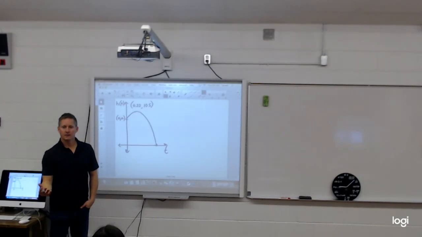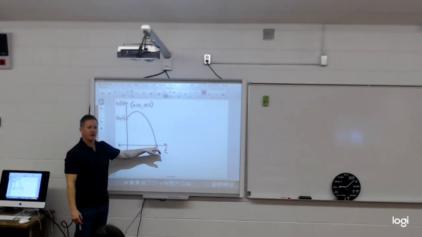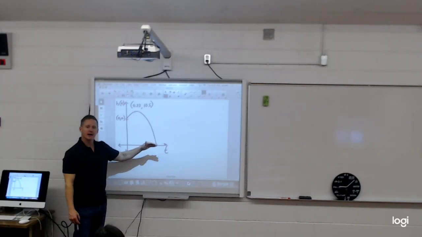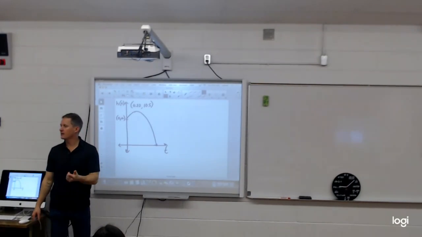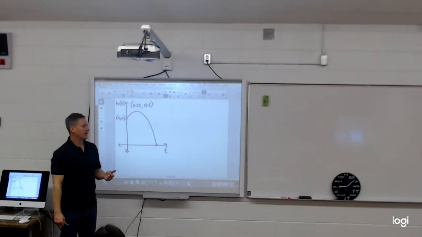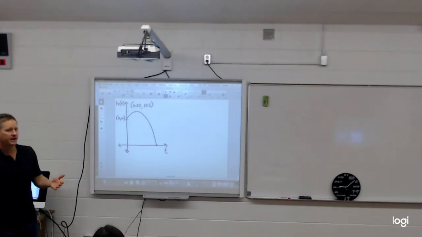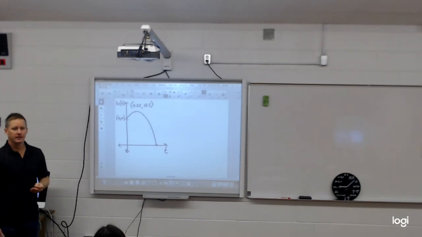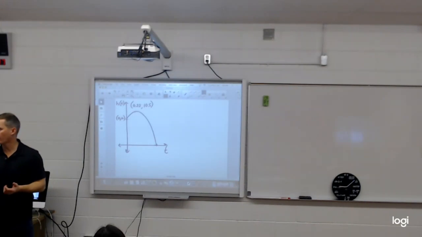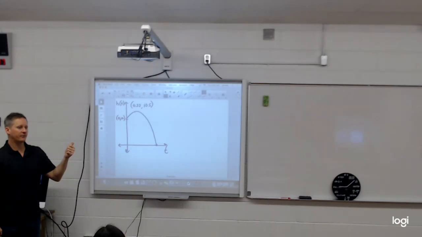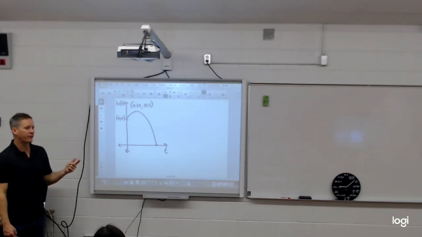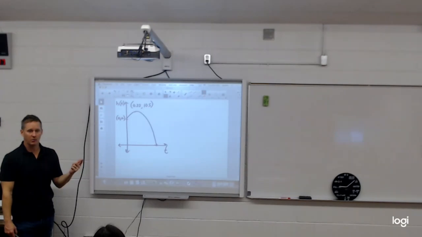Following so far? Everybody's okay? All right. So we want to find out where she hits the water down here. We want to find out that amount of time. That's the 0 for the function, right? But in order to do that, I need to write an equation out. So we can't write it in standard form. We can't really do the root form because we don't know what both the roots are. That's what we're looking for.